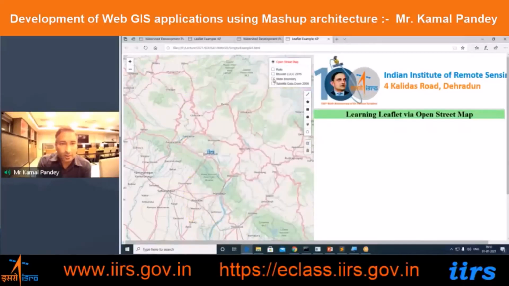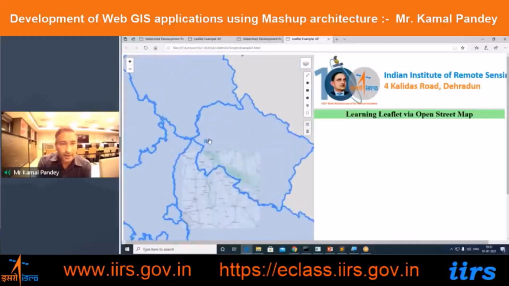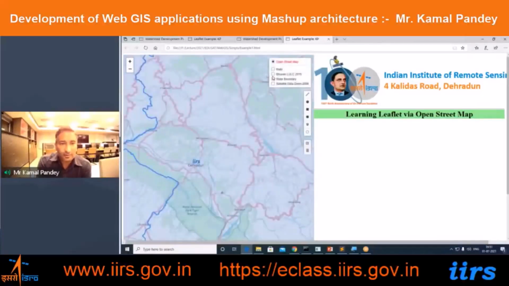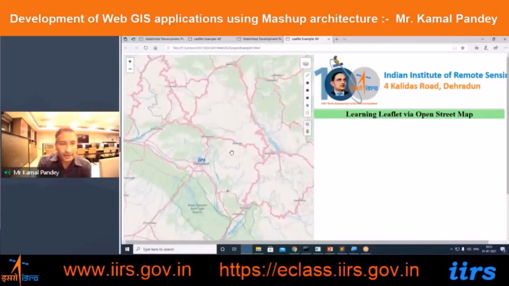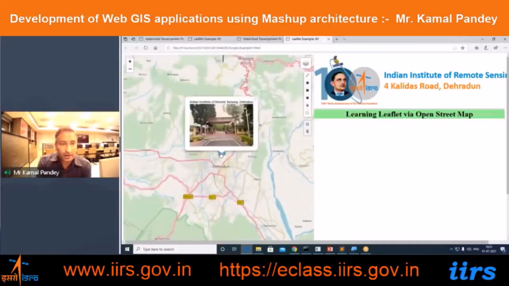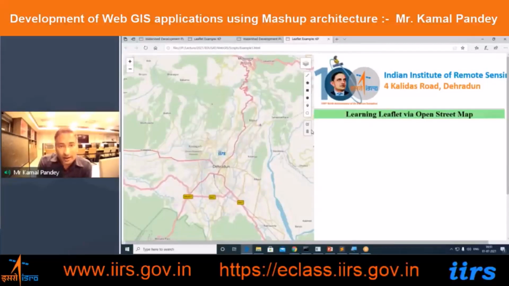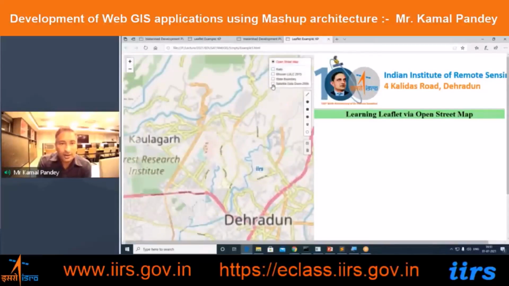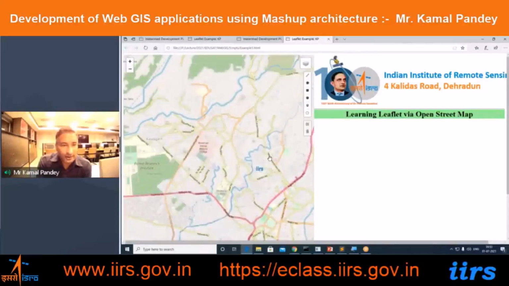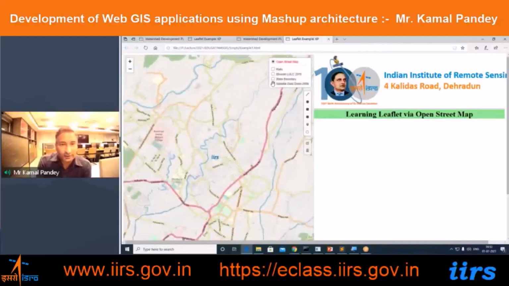Then we have taken state boundaries also. So all the boundaries and maps are there. Apart from that, there is another functionality that can be added, that is on click. I have added one photograph over here. All this we will try to see. Apart from this, we can also add this mapping tool here. Although it is not displaying right now, I have one satellite data also for it, the state satellite zone data, which is published over here.